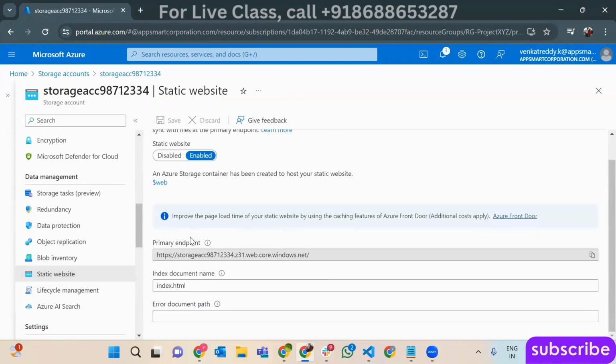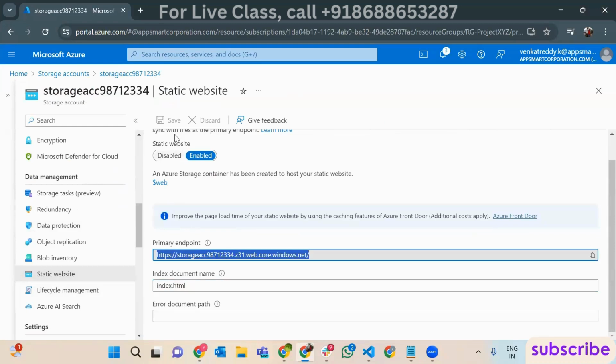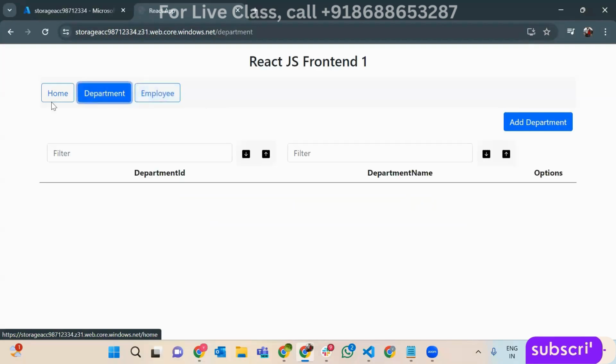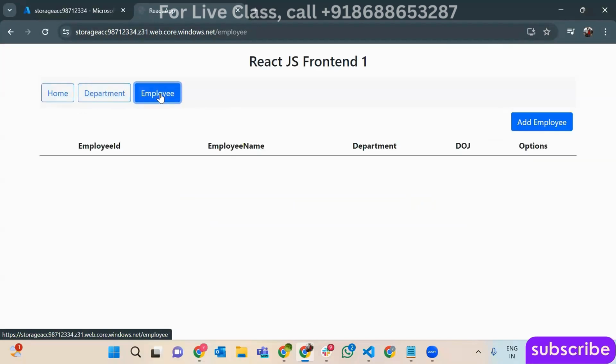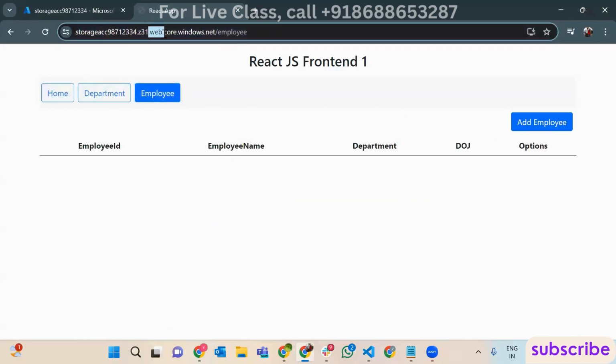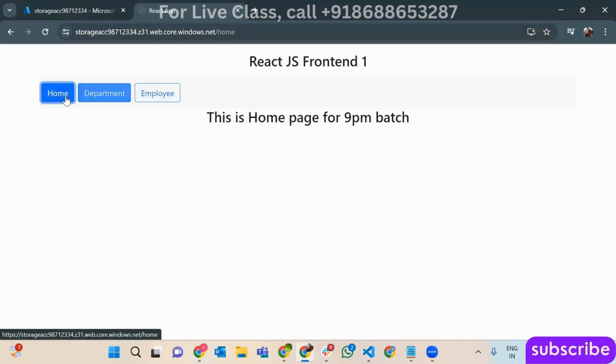I told you now, guys, when you enable it, we got this URL, and this is the starting file, the default file. Now try to access it. Have you been able to access the website front-end component? Are you getting my point? Now you deployed your application to a $web container, which is inside your storage account, guys.